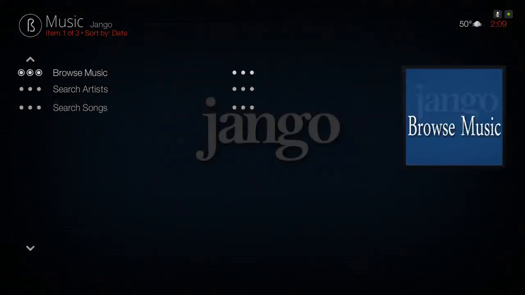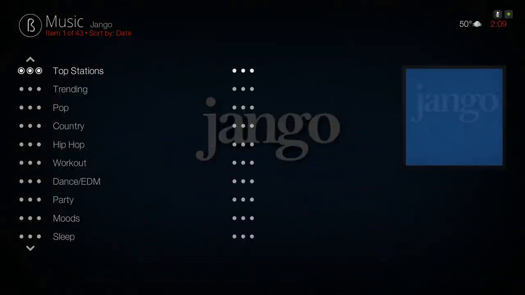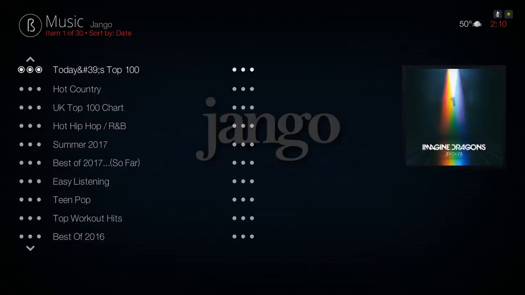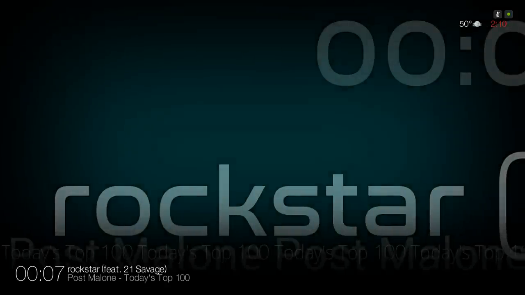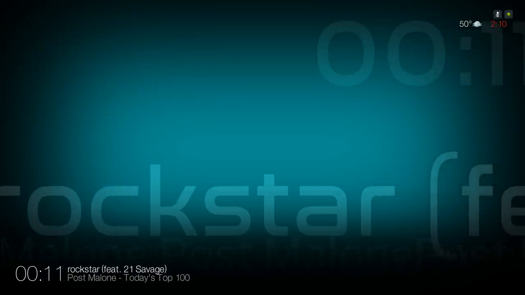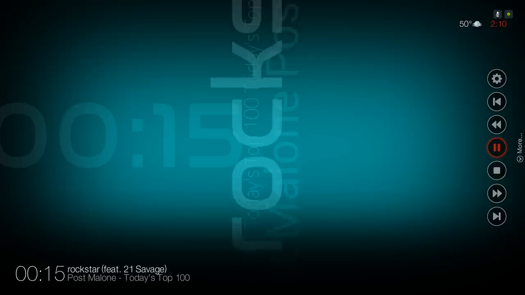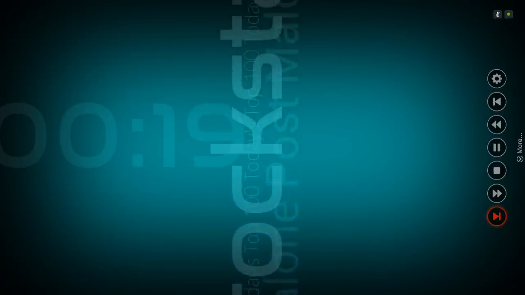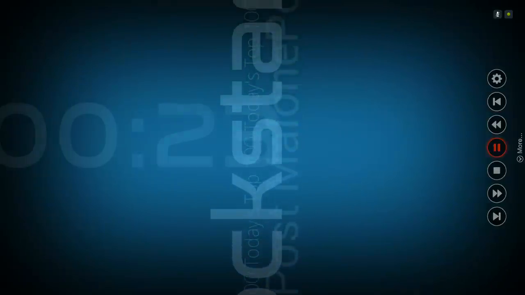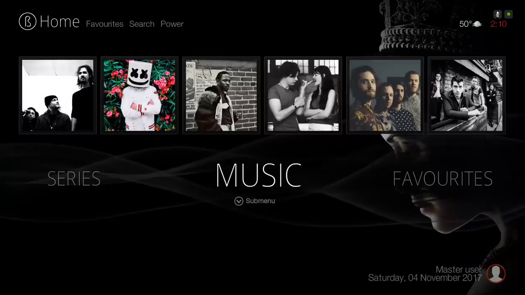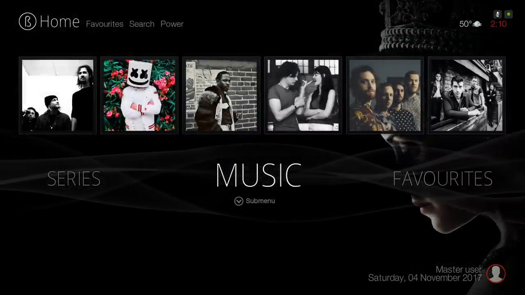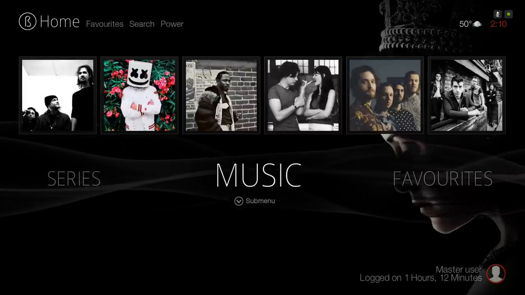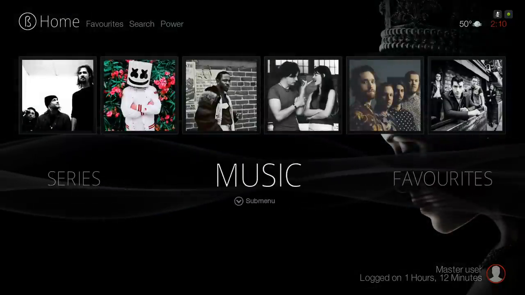Maybe it's just me, I just figured this out because I was wondering how you get the controls to be on your screen on my device. I'm on a Shield. All right, let me back out. So what I will have to do is click on the right thumbstick, and I will get the controls on the side right here, where I could skip, rewind, and stuff like that. So for those that have an Nvidia Shield, just click on the right thumbstick and your controls will pop up.